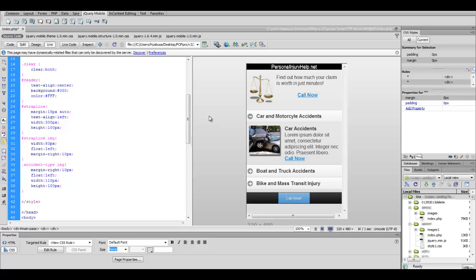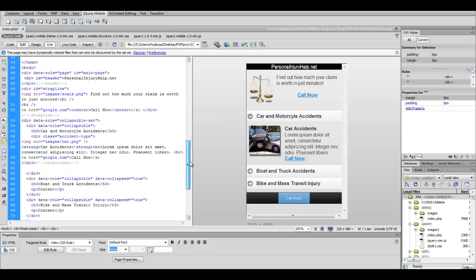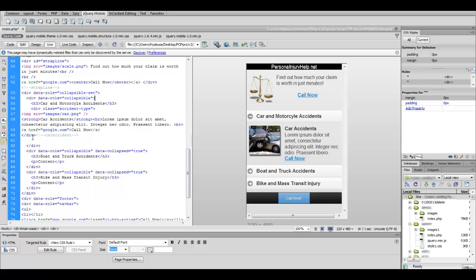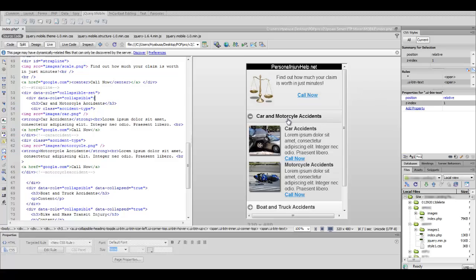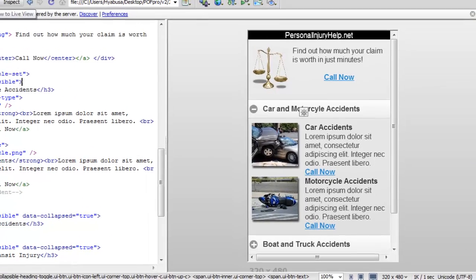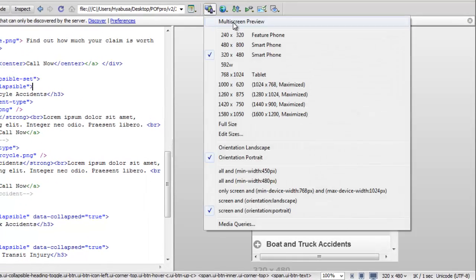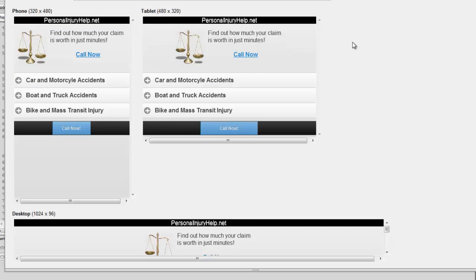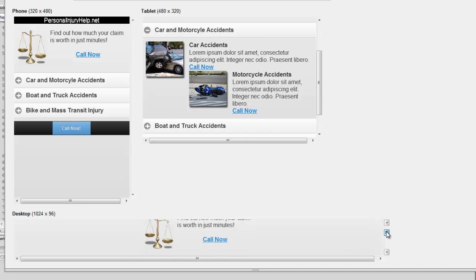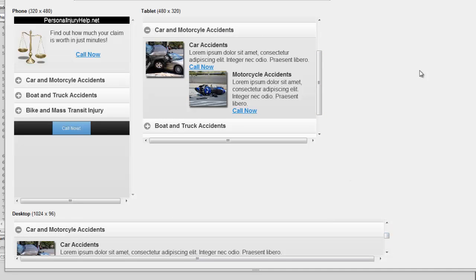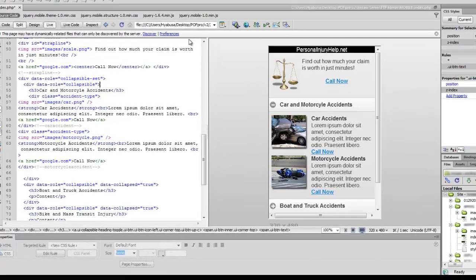Now, since it's called car and motorcycle accidents, I also want the same kind of story but featured with the motorcycle. So I'm just going to go back down into my page here, and underneath the car accident label, I'm going to paste in the motorcycle accident. I'll hit refresh and take a look here. Now, real quick, I just want to take a look at this from other devices' sizes. So if I just bring that in, actually, what I get then is a little bit of an offset here with my images. That's not what I want, so I'm going to have to change a few things.